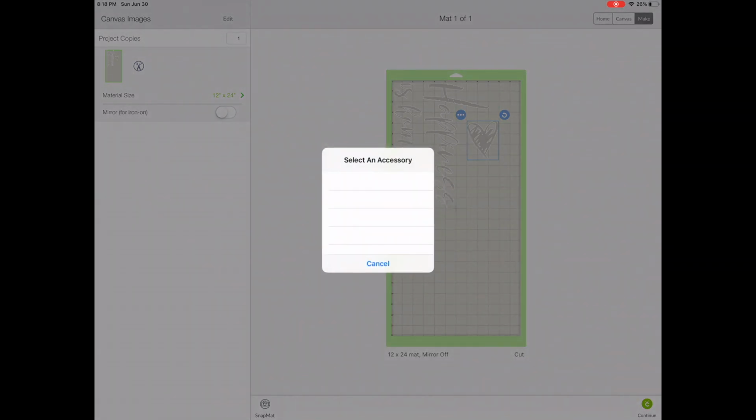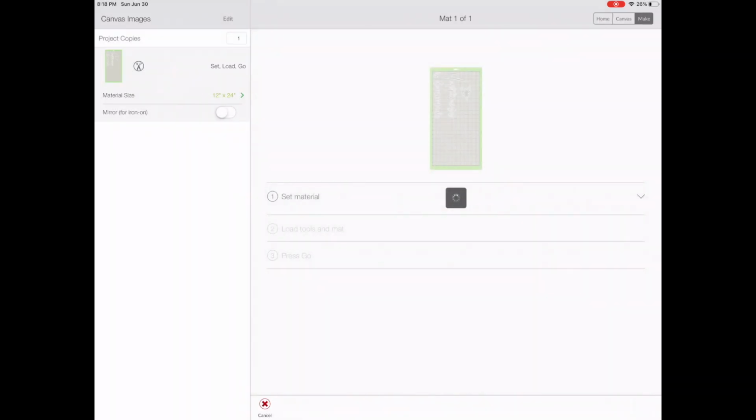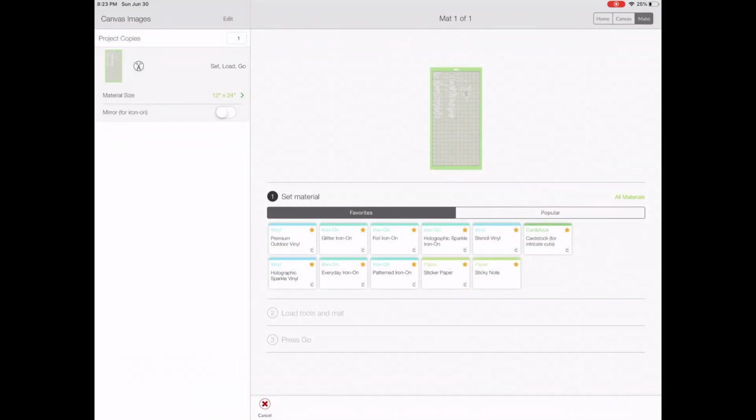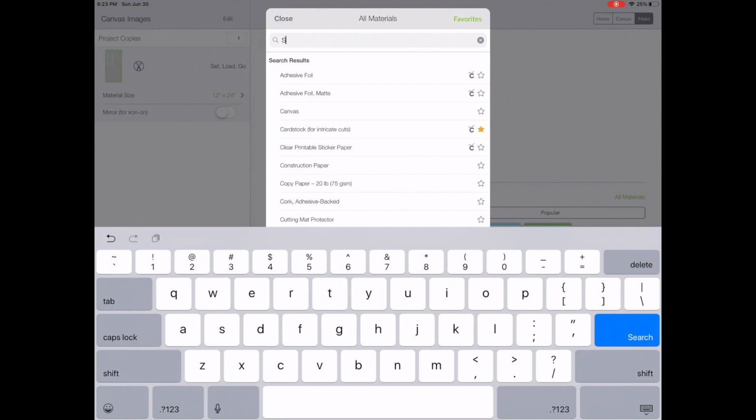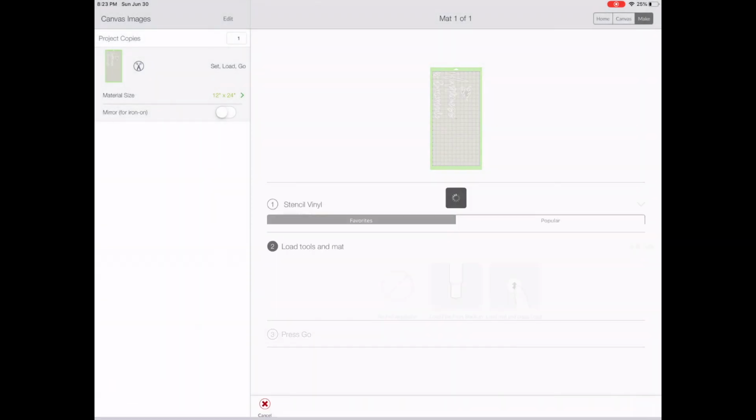Okay, let's move on. So now that I've clicked continue, I am going to select my Cricut and connect it. Now we have to choose our material options. I do have stencil vinyl saved as a favorite, but if you didn't know, you can click on all materials, and then in the search bar, you can start typing in whatever type of material you're working with, and then you should find it right there.